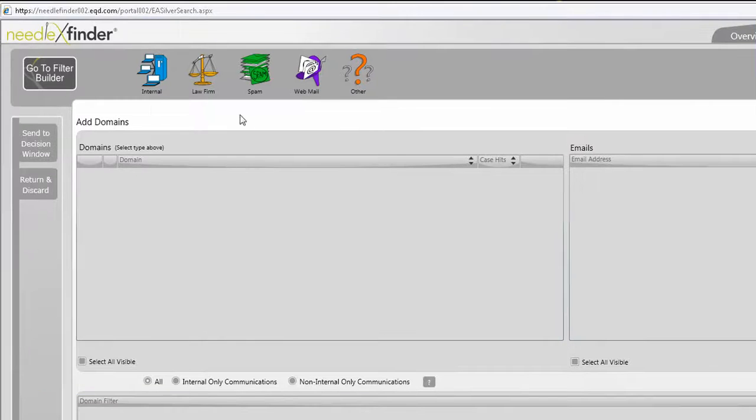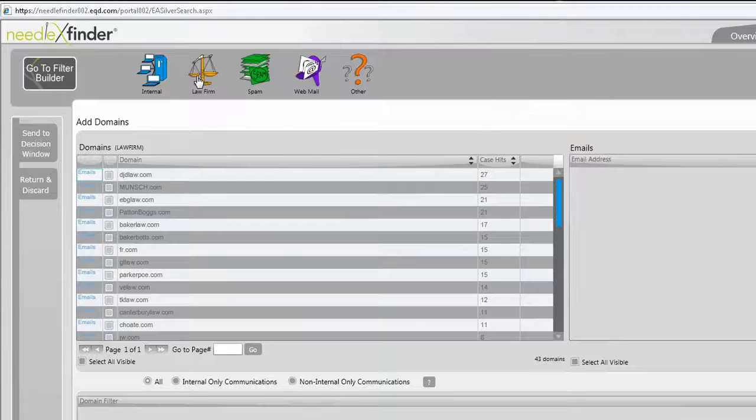When you click on Domains, you will notice that we pre-categorize communications based on 5 different filters. The internal domain filter contains the domains that the custodians would have used to communicate with each other. The law firm filter is pre-populated with over 35,000 plus known law firm domains.